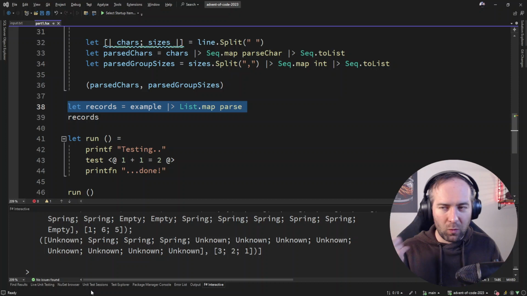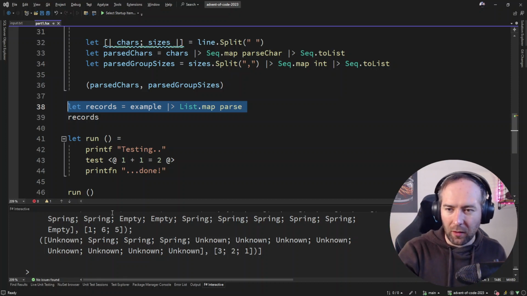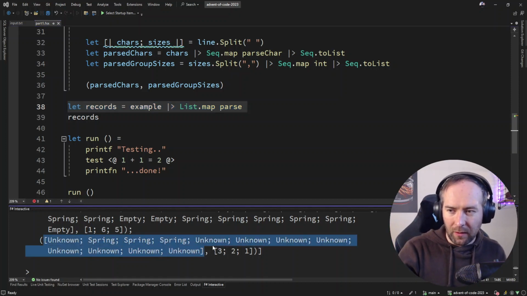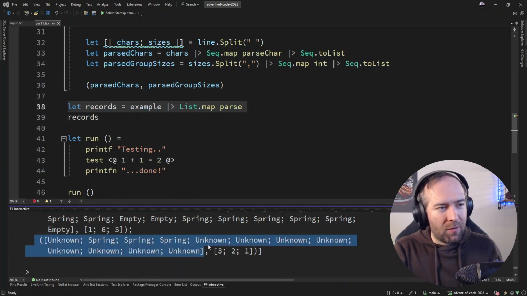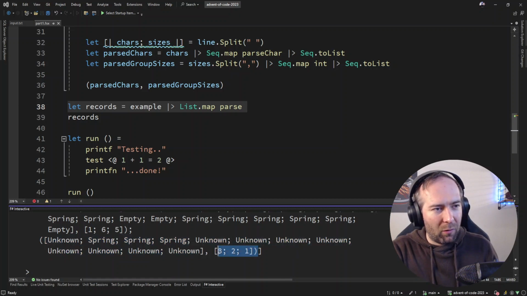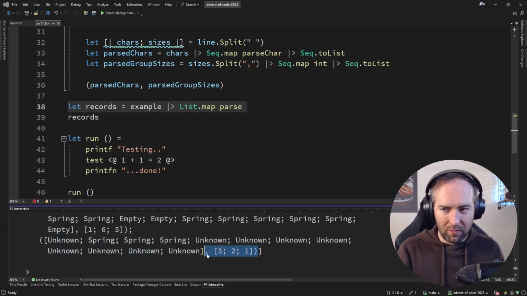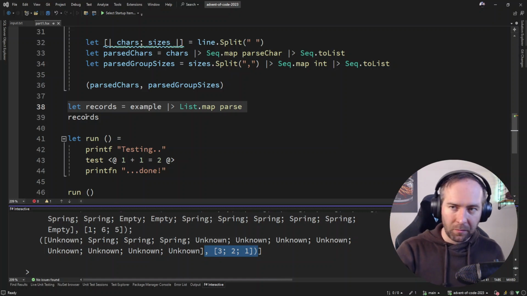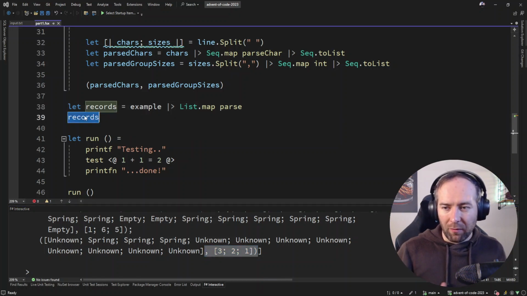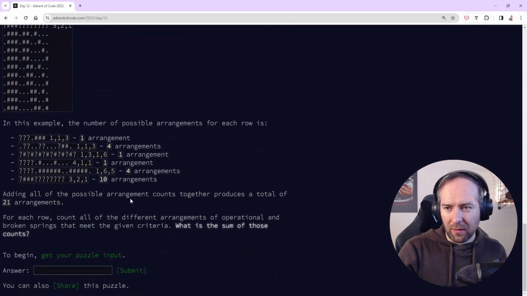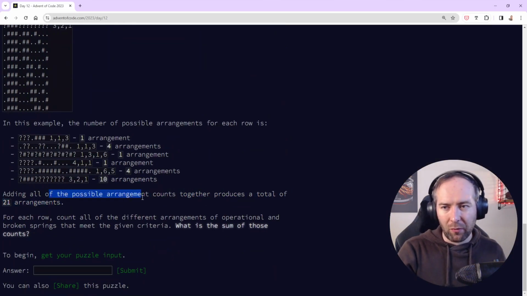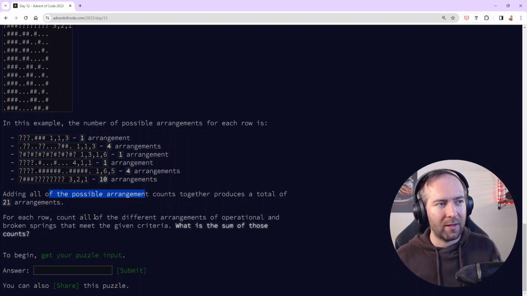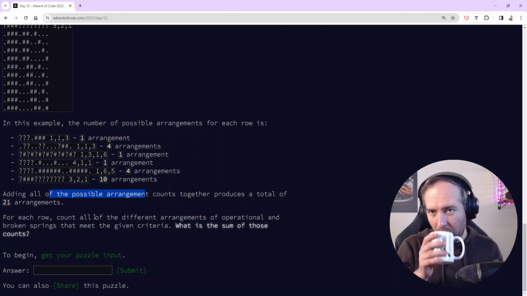Second attempt was 2 phases. One, we brute force generate all the possibilities for a record, for a line, replacing unknown by springs or empties. And then as a second pass through that collection, we verify whether or not this numeric version of the record holds. And if it doesn't, we can scratch that line. If it holds, we have a valid candidate. And in the end, we will have the number of possible arrangements for every record. And I think that's enough for part 1. And that's way easier than what I was trying to do.